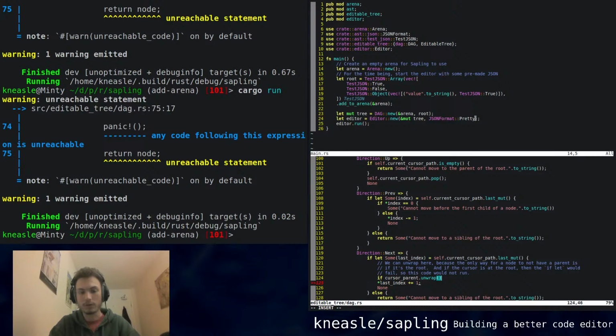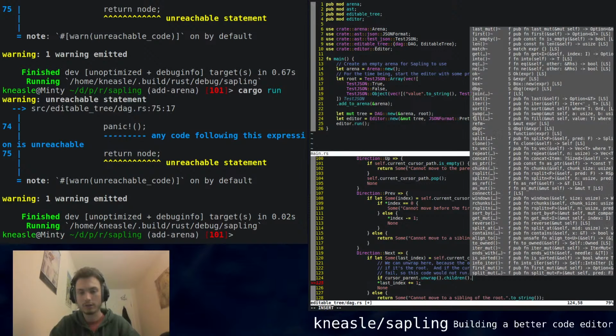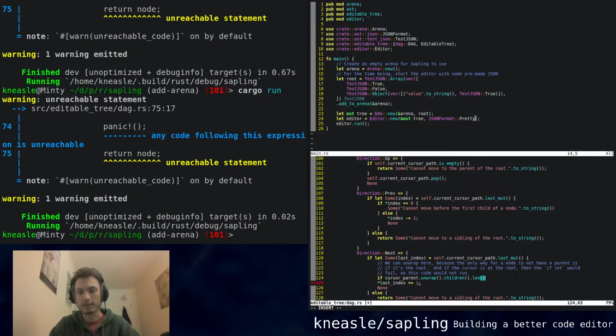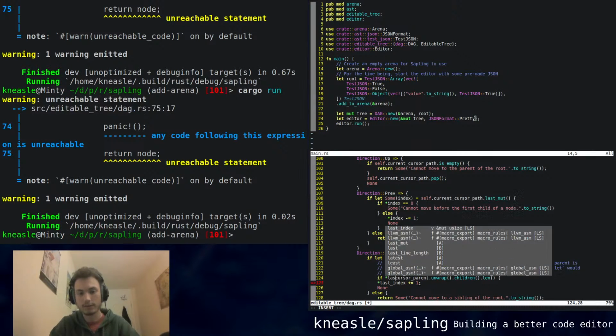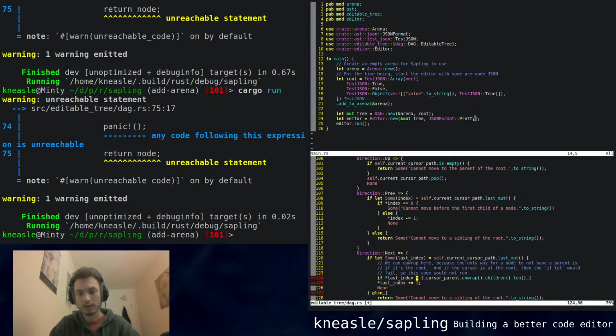So we've done this, and then we unwrap it to get the number of children. So we get this, and then this is a slice, so we can just say, how long is this? If last index plus 1, can we do this without dereferencing? Maybe not. So if this is less than, then we should do it and return none.